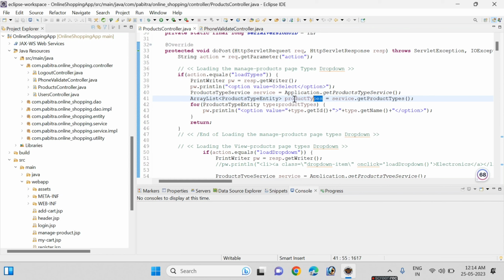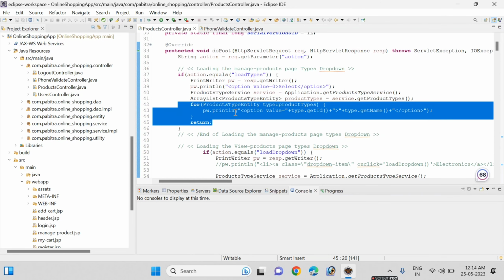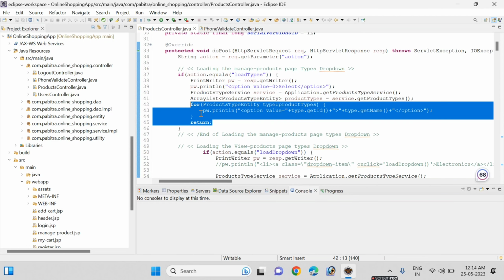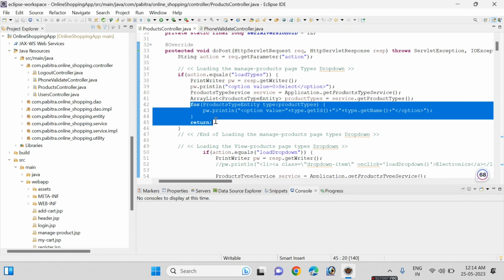Those types it keeps inside a collection. When it processes the collection object, at that time I create a print writer object which has all the information about my types. Okay, then it returns the print writer object to the browser. Okay, in this process I am creating the view object and then sending it to the browser.